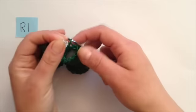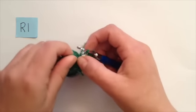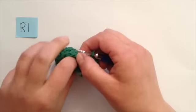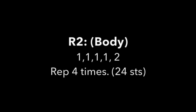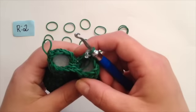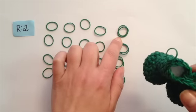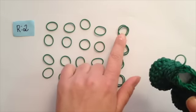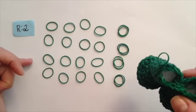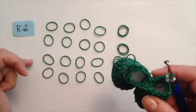And you're going to attach your stitch marker now to the band that's around your hook. So you're going to see 20 stitches. For round two, what we're going to do is increase on every fifth stitch. So the pattern is 1, 1, 1, 1, 2. You're going to repeat this 4 times, and at the end of round 2, you'll have 24 stitches.